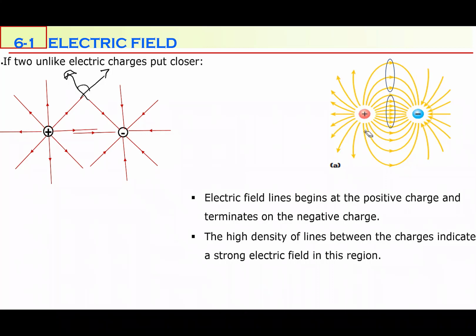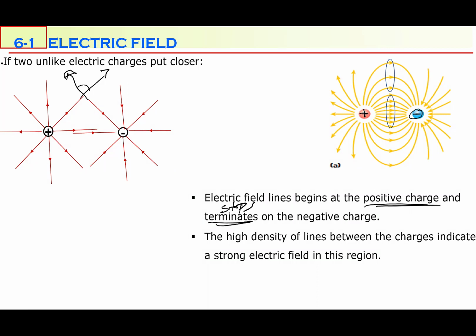And when you look at this diagram on the right, you will see that electric field starts from positive charge and terminates, stops at negative charge. So direction of the electric field is always from positive charge to a negative charge. When you keep charges close to each other, one positive, one negative, around these charges there will be electric field, and these electric field lines are always from positive charge to negative charge. It starts or begins from the positive charge, it stops or ends at the negative charge.